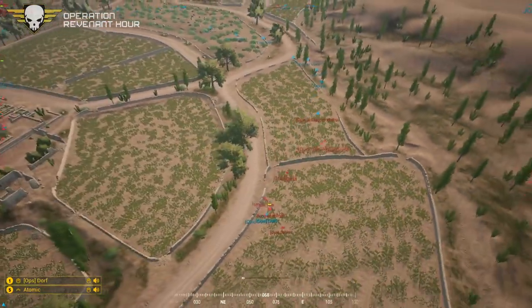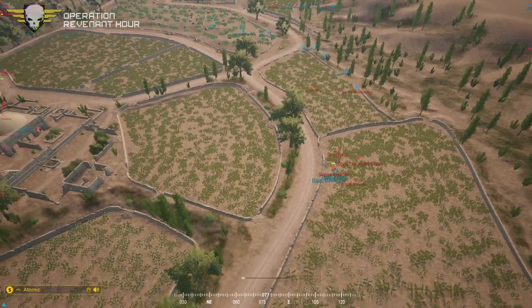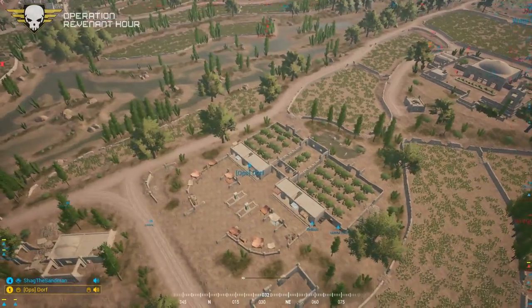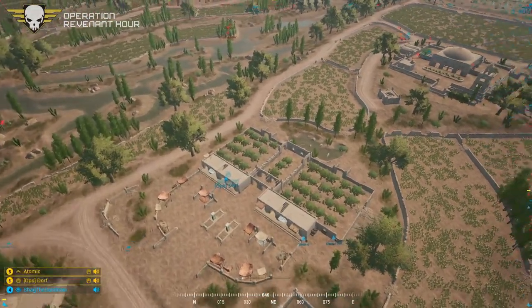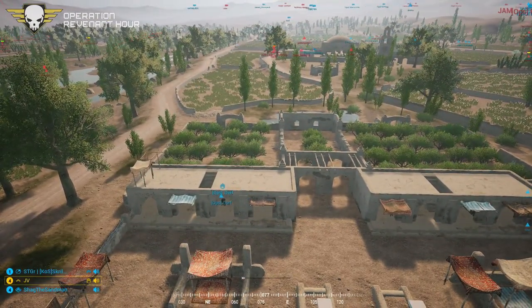Do you want to push into the compound? Other than names with little bars above their heads, currently going from green, yellow to red. If you lose more than two guys, then I want you to break off. Yep. Four, are you ready? My guys are going for it. Yep.